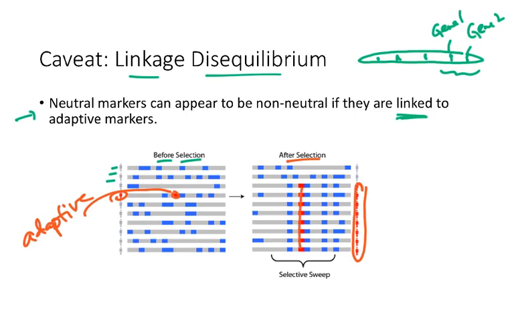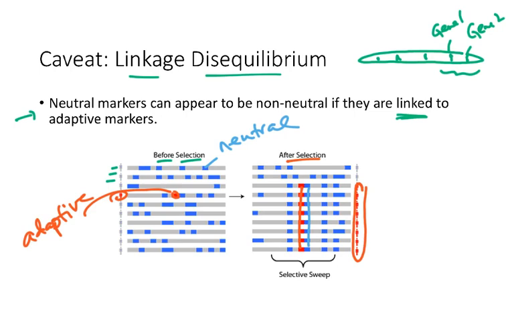But if we look, a large portion of this population now also has this other marker that is located right next to the adaptive marker. Everything in blue here is neutral, and like we said, the red one is adaptive. So what happens with linkage disequilibrium is that natural selection is acting on this red adaptive region of the genome to increase its frequency because it helps the organism be fit and survive its environment. Because those two genes are located physically close to each other, that neutral gene is also going to become prevalent in the population.